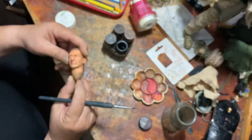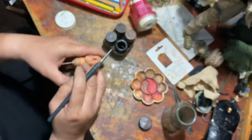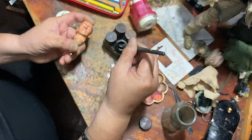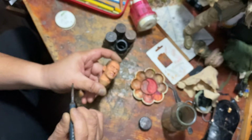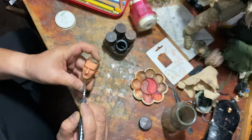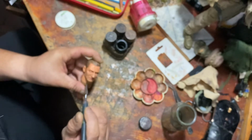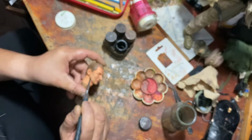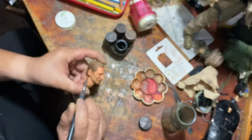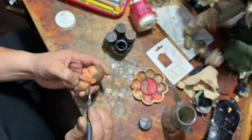So basically we have it like so. Some 5 o'clock shadows.